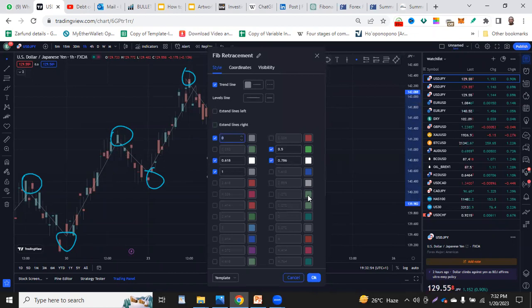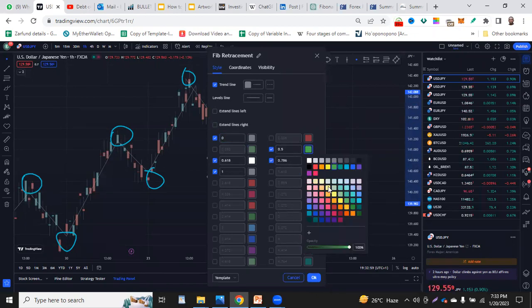You see where these colors are? You can change these colors here. Look at where to change the colors. I'm saying this because when you come to the chart and you do this, what I'm showing you now, the colors may look a bit different from the one I have on the chart. So I have edited the colors a bit. You can play around with this.